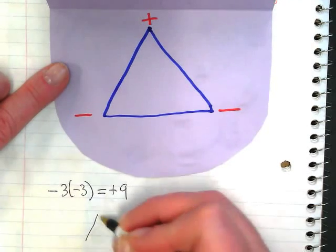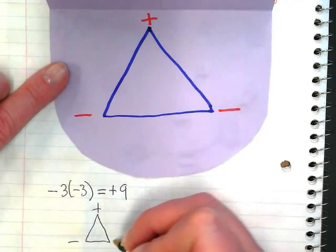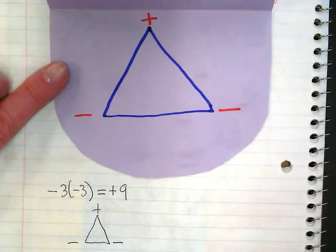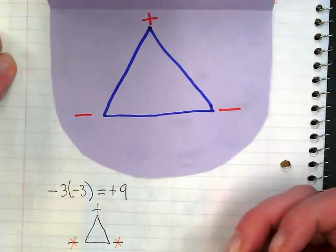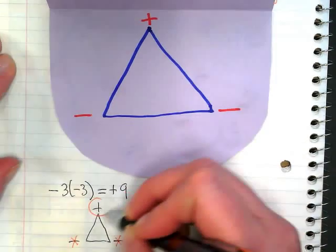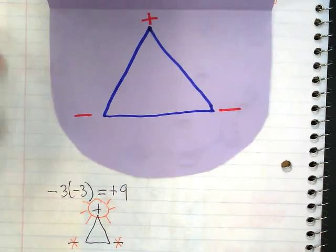Just for our notes, you wouldn't normally do this. You'd normally just put the answer on your paper. But for our notes, let's go ahead and show what happened with it. We covered up a negative, and we covered up another negative. And what was left? Positive. Our positive. And that told us what our answer was going to be.